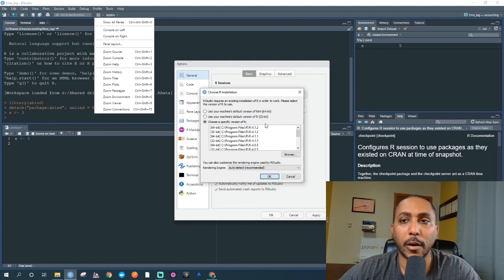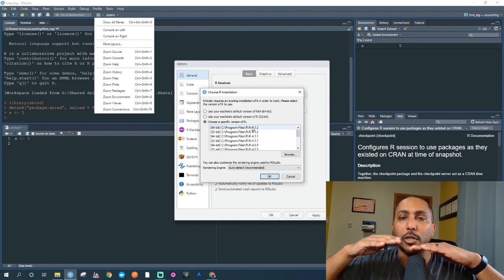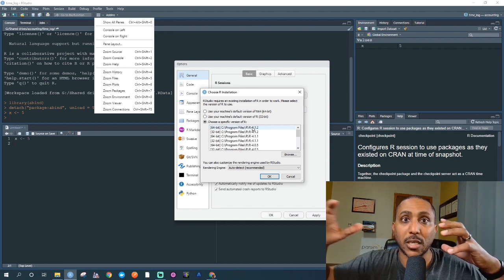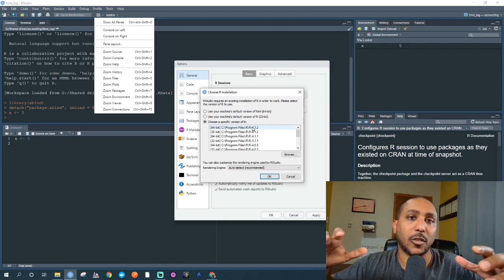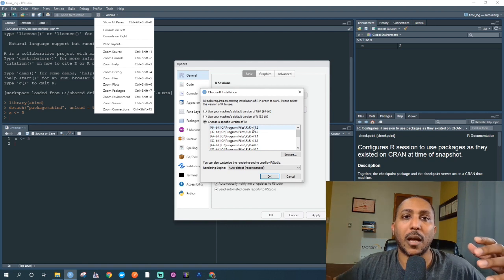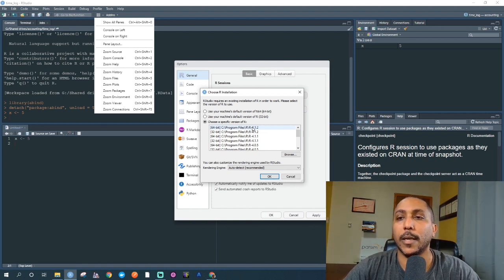So again, R is the actual program that allows you to execute all of this code, to do all this data analysis, and RStudio is this layer on top of it which makes it easier to see what's going on behind the scenes that you otherwise wouldn't.